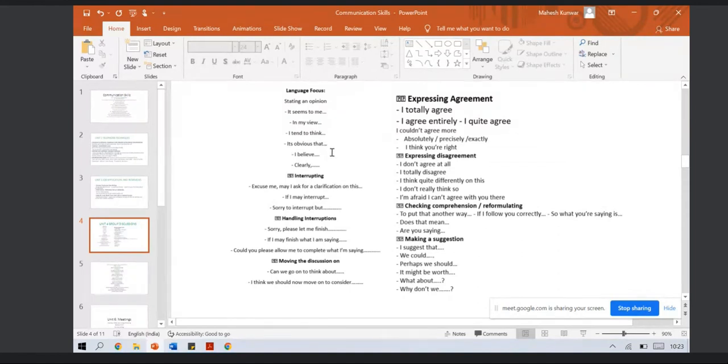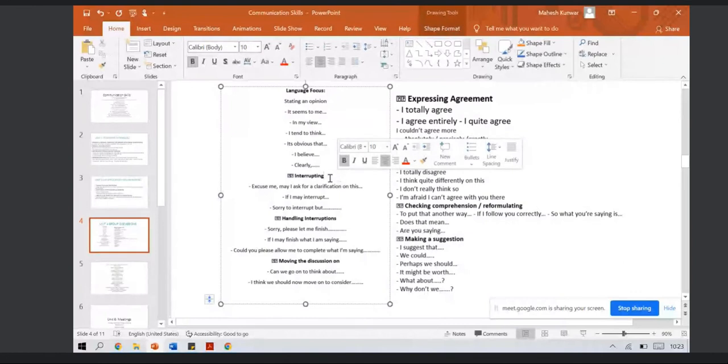"I believe that Mr. Gupta has presented the agenda correctly, because we can implement those agendas right away with the help of those." This is how you can begin your communication, begin your opinion. "Clearly, as said in the agenda, we can follow them." You can say "clearly" if you are stating your opinion.